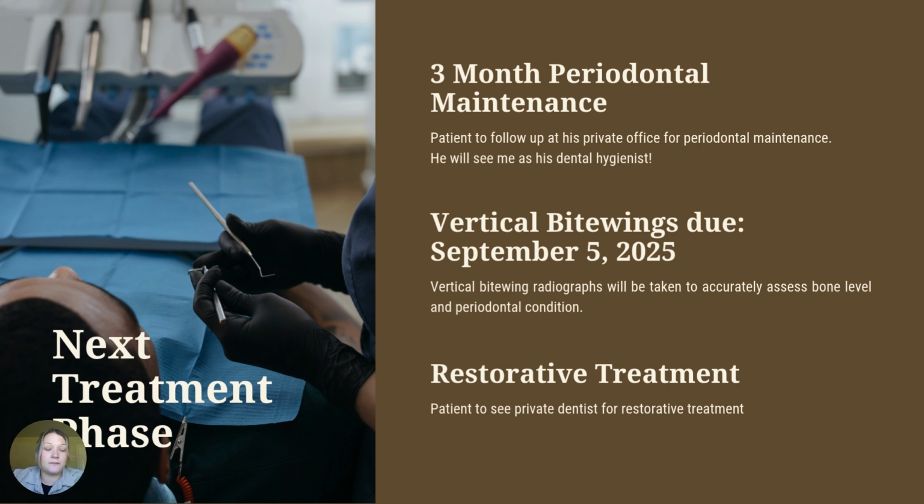The next treatment phase is 3-month periodontal maintenance, and actually he's going to come see me at the private office where I work to perform his periodontal maintenance. He will be due for vertical bite wings September 5th of 2025. And like I said before, he will do restorative treatment at his private dentist's office.